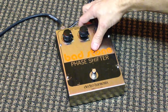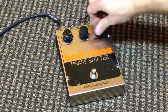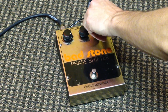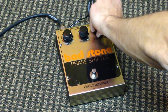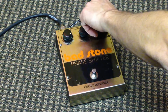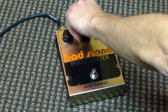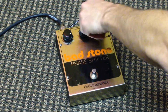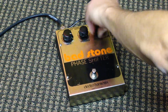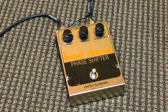There's a switch in the back which changes it to manual shift, so you can manually adjust the phase, and I'll show you this. Speed it up with your hand. You can do that or just leave it in one position for an interesting tone.